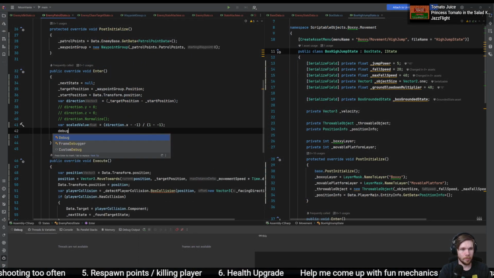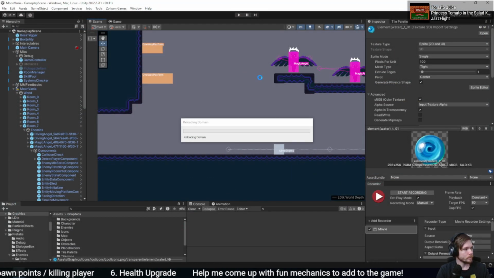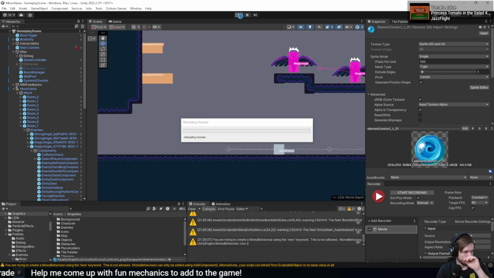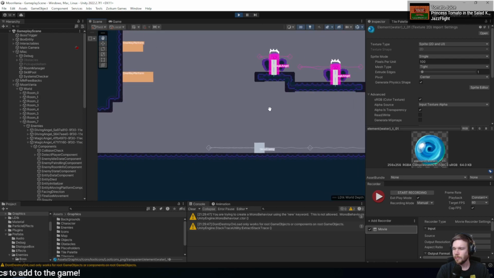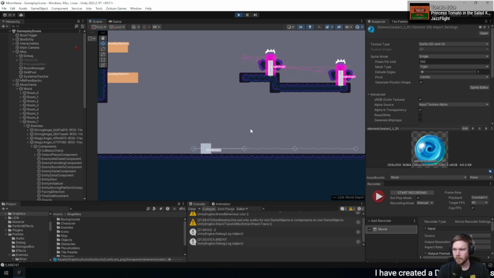Let's also add a debug log scale value. -2. Yeah, that doesn't really work.